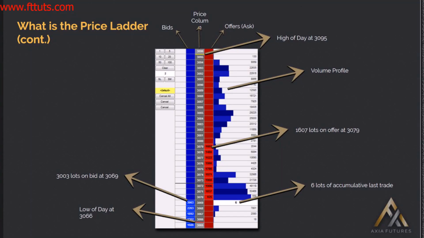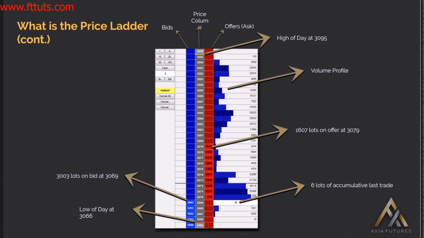So now we're really going to go looking at the specific components that make up a price ladder. So please ensure that you do have your price ladder up, because as I go through each of these elements, you're able to look at it on your live ladder in real time on your TT ladder environment.